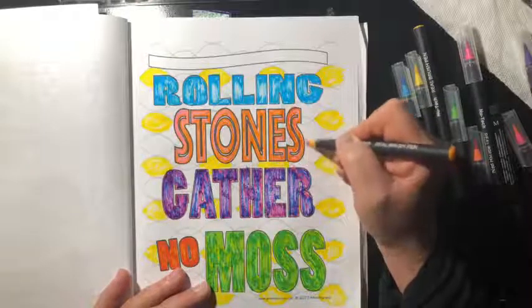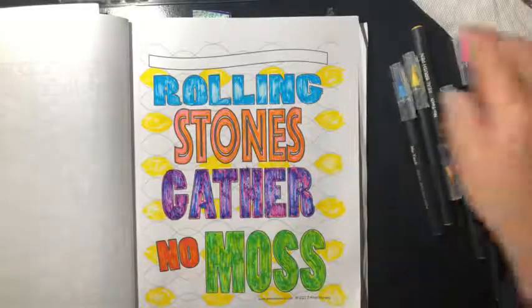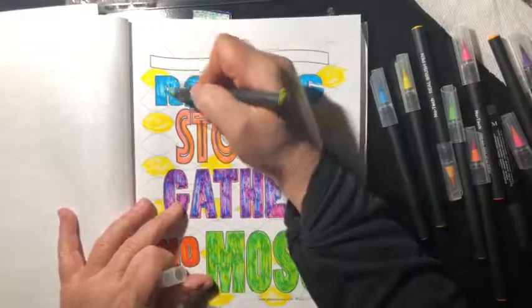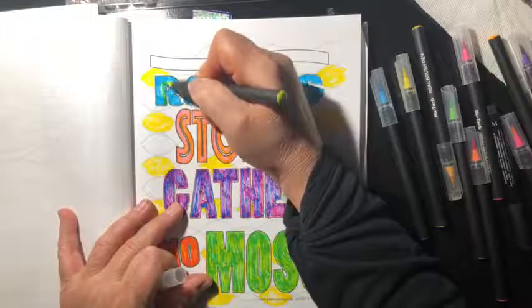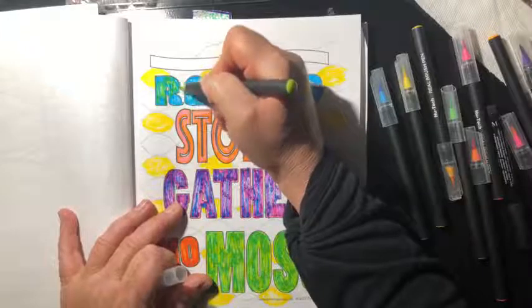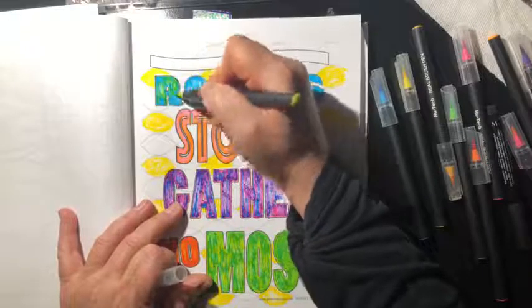All right, so there is my orange, our friend orange. Now, for this rolling word, I'm going to add some lime green just on top of it. And it's kind of creating that tie-dye look, isn't it? Need to tie-dye some stuff.